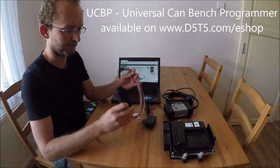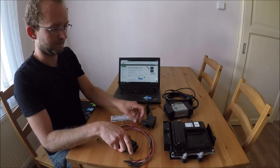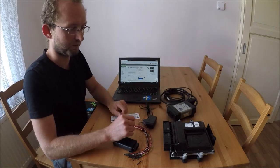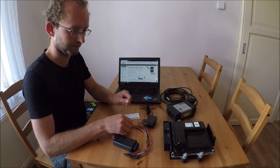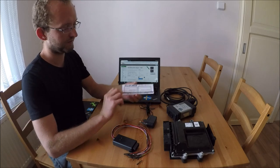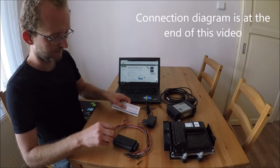It's a universal device with a lot of wires and it works with the Volvo DICE or with any other supported passthru device. For unlocking the VEA ECM, we will need only four wires. We will connect them according to this little card.